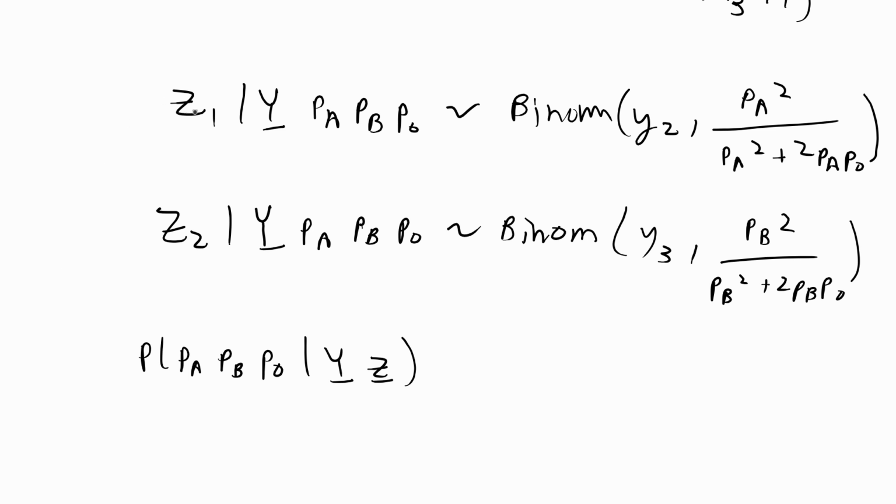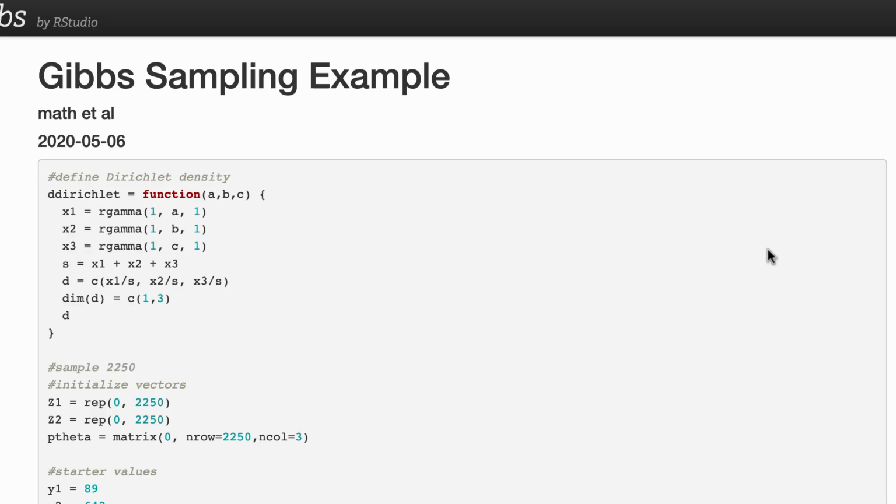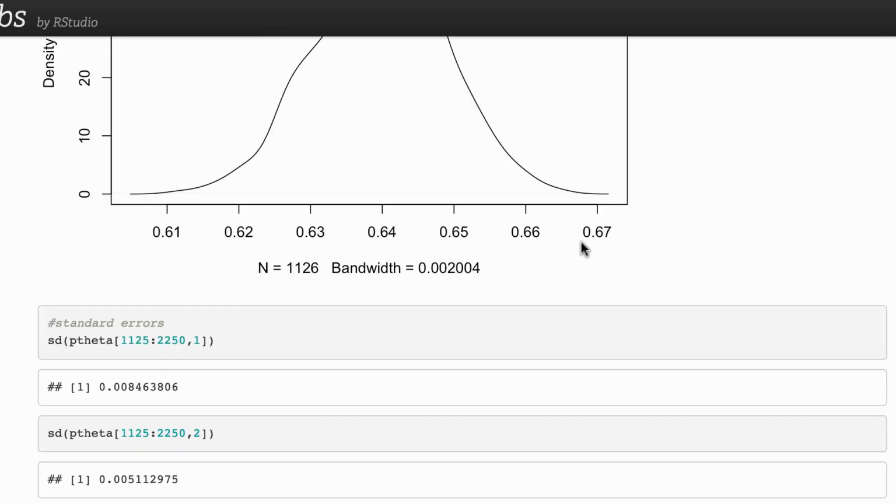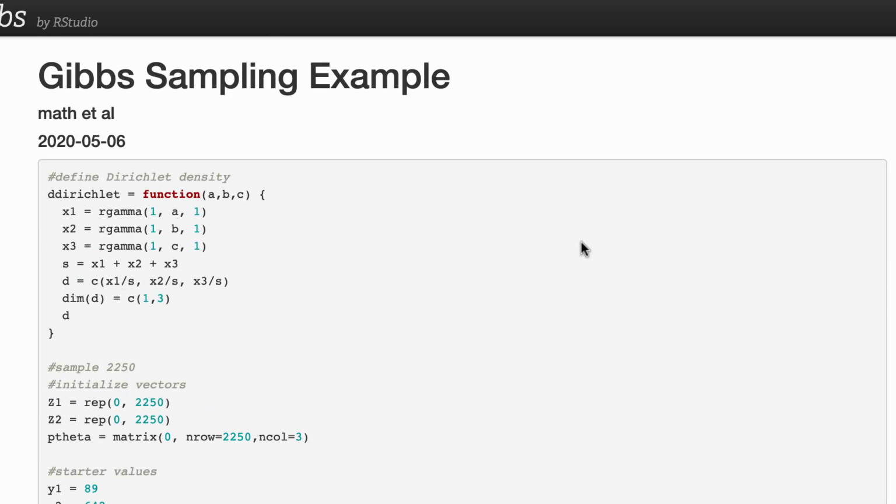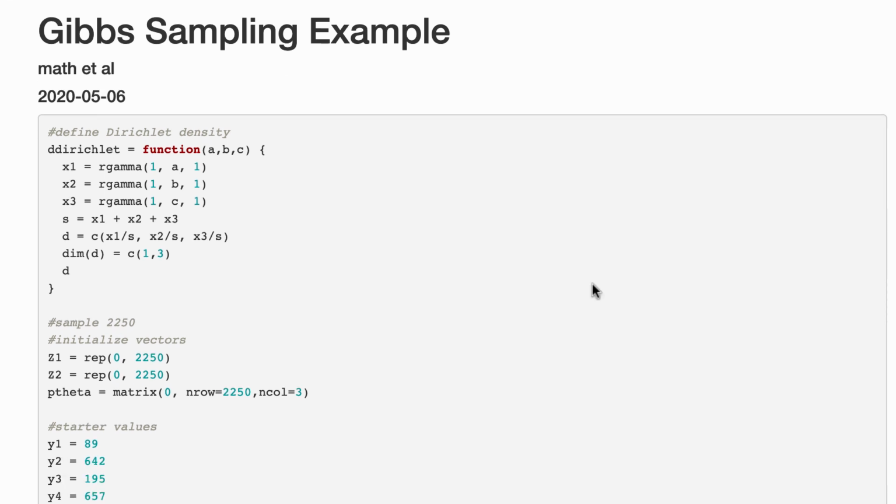At the next iteration, we plug back in the estimates of PA, PB, PO into the parameters of the conditional, and then the posterior distribution also uses these estimates. So each iteration has to update all the values, and then you do that until the sampler converges. In the last part of the video, let me actually go over the Gibbs sampling code that I have. I will put a link in the description box below for this code, but let's just go over it briefly in the video as well.